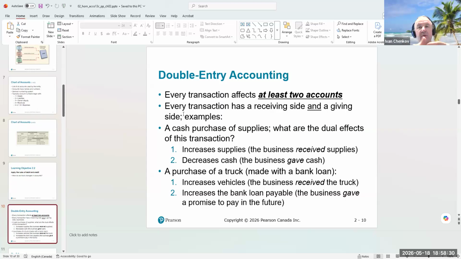One will be the cash, the other one will be owner's capital. In this case, the owner is treated, from the business perspective, as outside of the business. He's not related to the business. I mean, he runs the business, but technically the business owes him money. So when he invests money in the business, the cash in the business goes up. But now the business owes money to the owner, which is going to keep tracking his capital account.